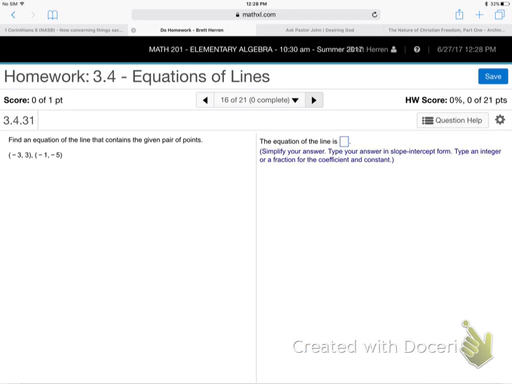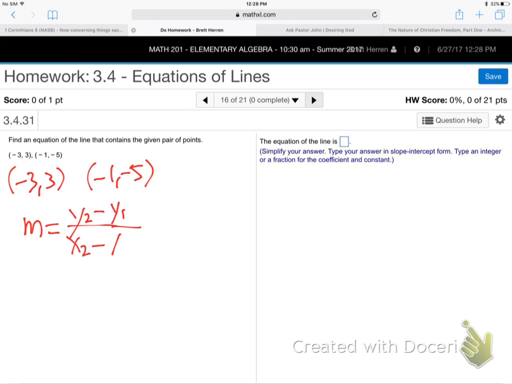All right. It'll be good practice. Okay. So minus 3, 3, and minus 1, minus 5. There you go. Let me jump in with you. So slope is, a lot of this is just being careful. It's got to be really careful. y2 minus y1 over x2 minus x1. So this is x1, y1, x2, y2, right? Remember, you have the built-in subtractions right there as part of the formula. You got to keep those straight and then carefully plug stuff in.